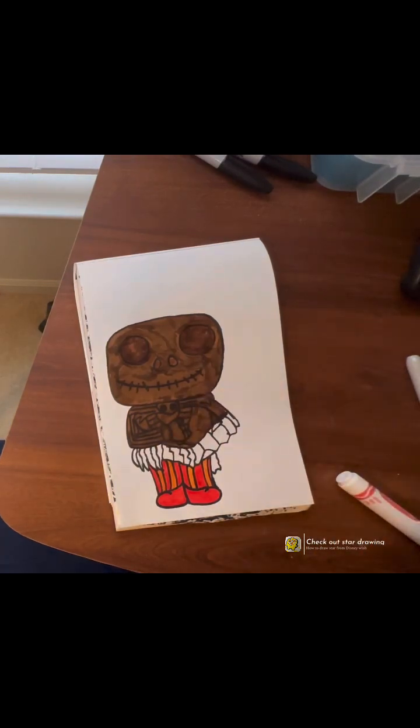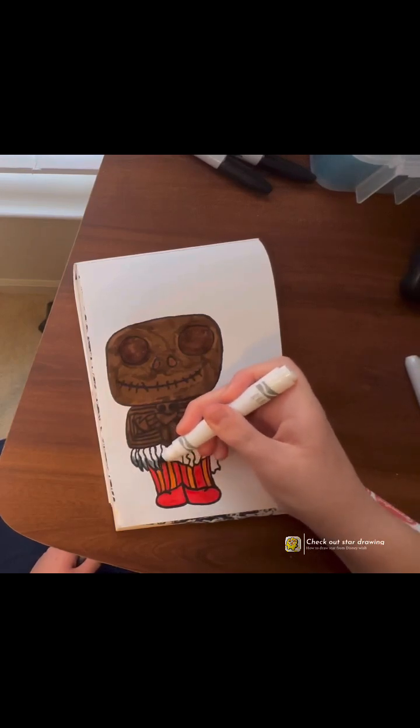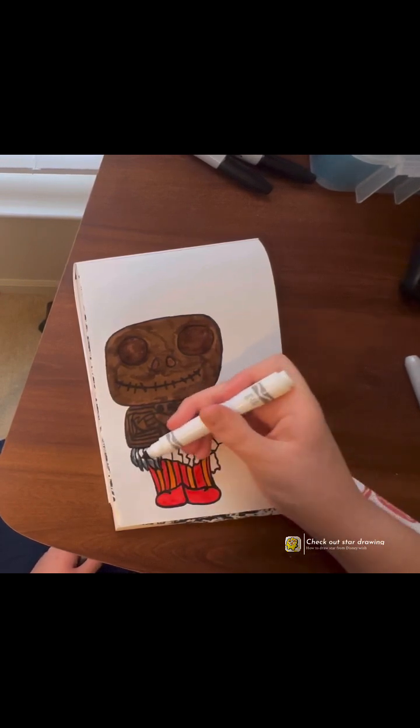I'm really happy I could draw one of these, and this will go in my Nightmare Before Christmas playlist. But this is a Valentine's Day one, and I don't know if I have a Valentine's Day playlist, but I'm gonna add this to it.